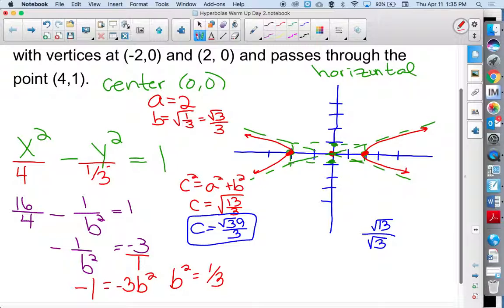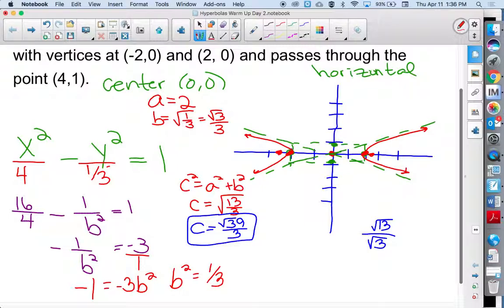And then the last part, Brandon said, they made this difficult to think that a number is a little more than 2. The square root of 39 is a little more than 6 because the square root of 36 is 6. So this is a little more than 6 divided by 3, which gives us a little more than 2. So from the center out a little more than 2 in both directions, left and right. The closer that focus is to the vertex, the skinnier, the more narrow the branches are. If that focus continues to stretch out, then our branches get really wide. That's the eccentricity. Questions?